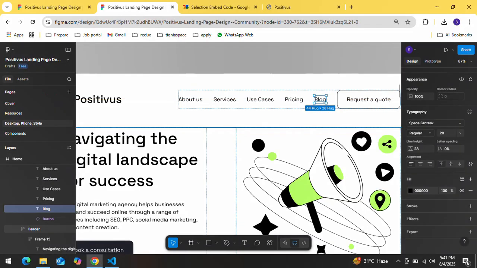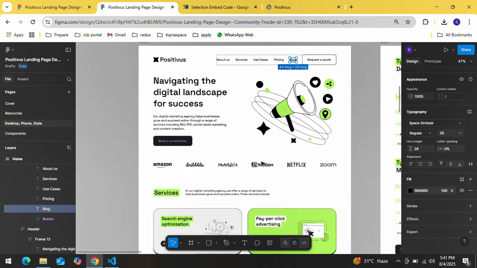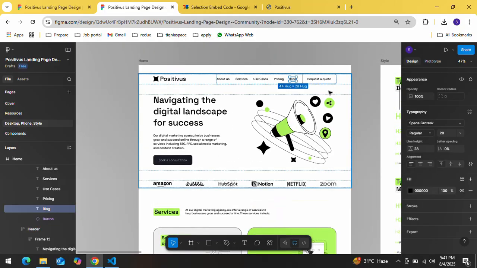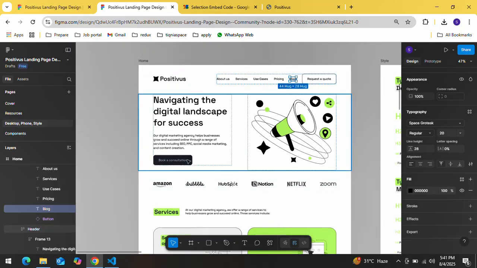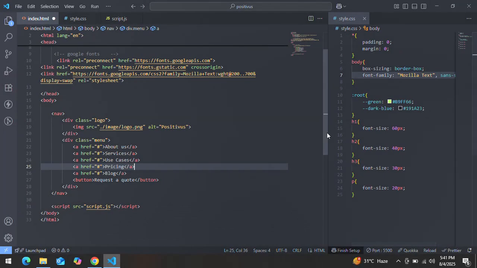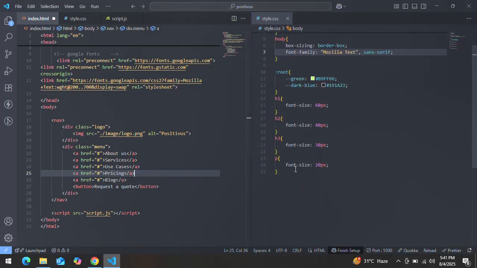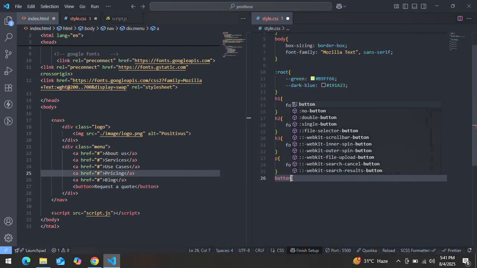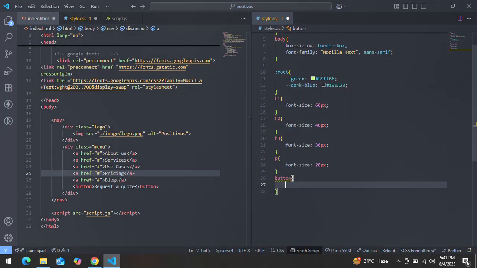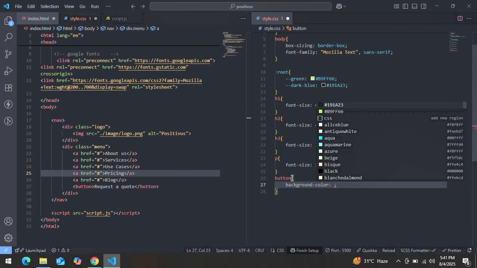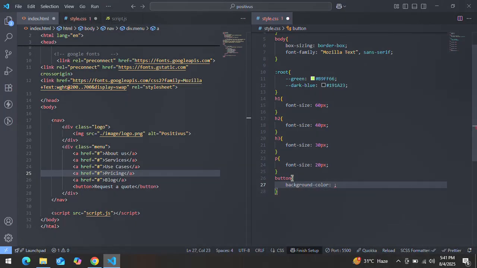So for that, let me check one more thing. Inside this web page we have different buttons, like this border button and this normal button. So I'm going to style the button directly here. All the global common things I'm going to put inside here. The background color, I don't give the background color here, I'm not going to give anything here. I just gave border 0.